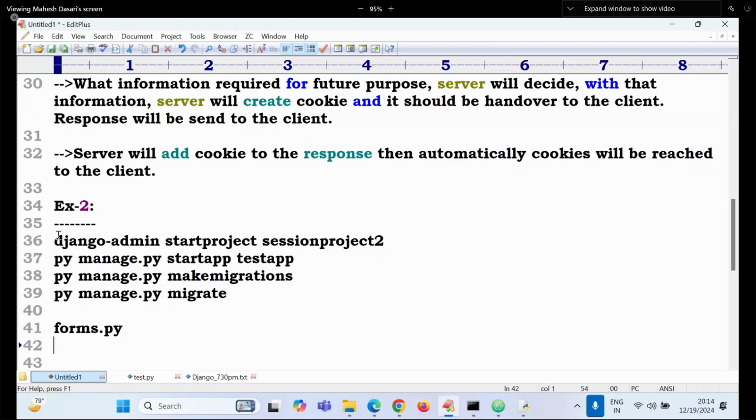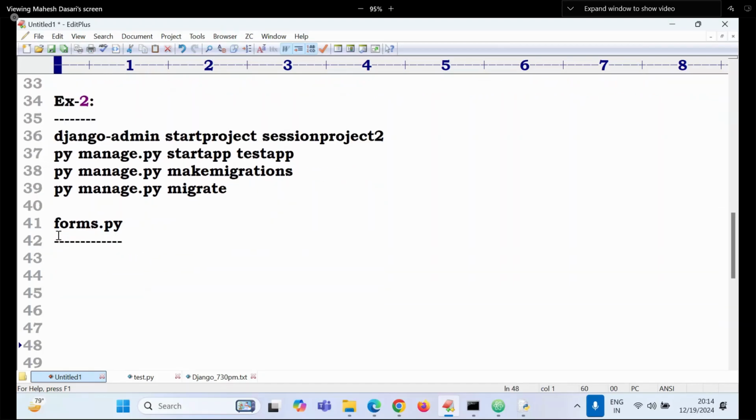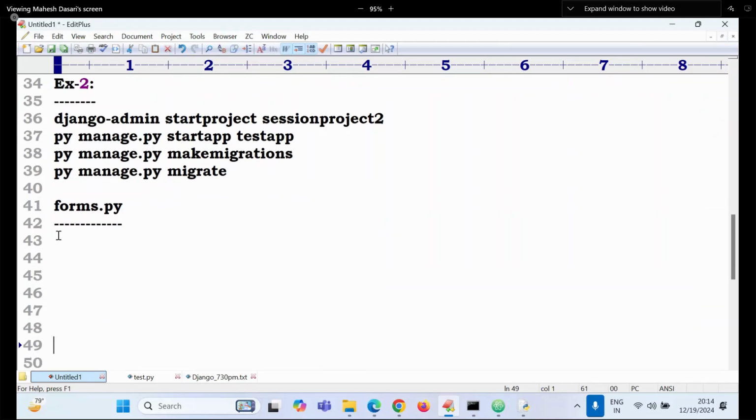Now what is required? A form. Because I want to display one HTML page with a form: a name, one text box, and one button are required. So first, forms are required. Okay, go to the Atom editor.